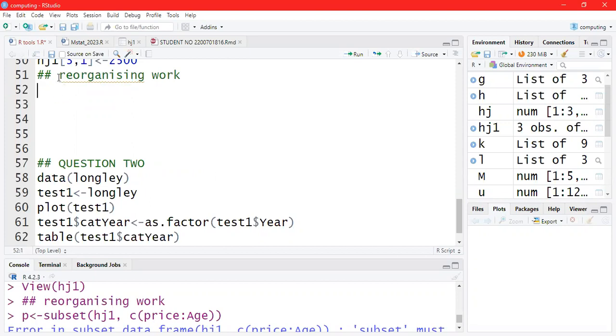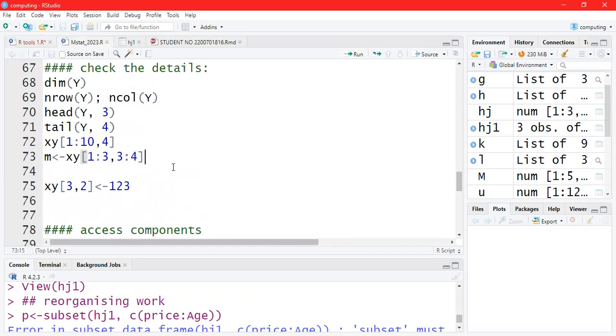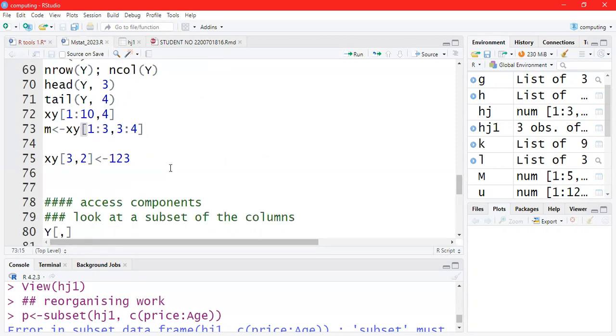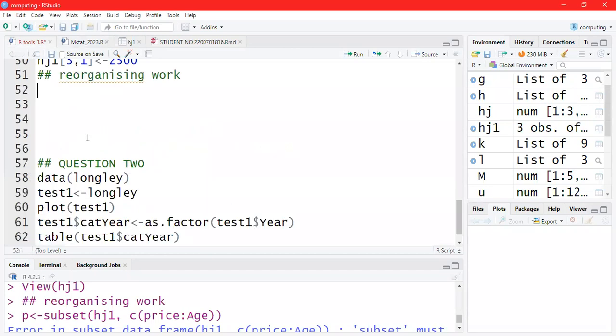I know I have it. Even this one is supposed to work.